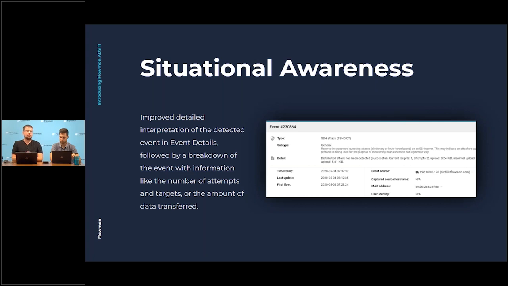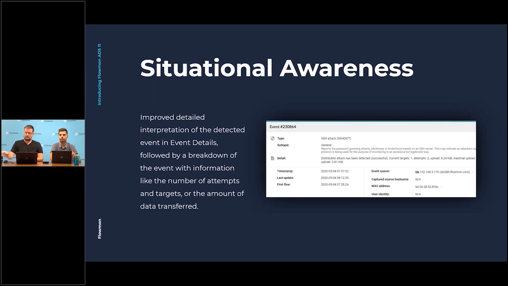So besides the traditional event details, for example, in a dictionary attack, how many attempts, if it was successful or unsuccessful, how many targets, and so on, you will also be provided with information on what the dictionary attack actually means.